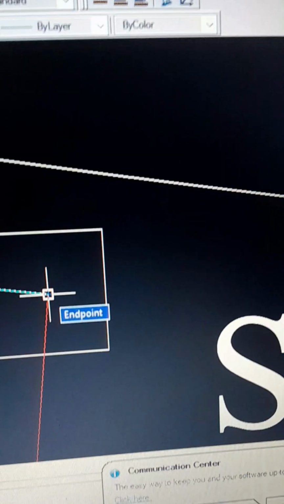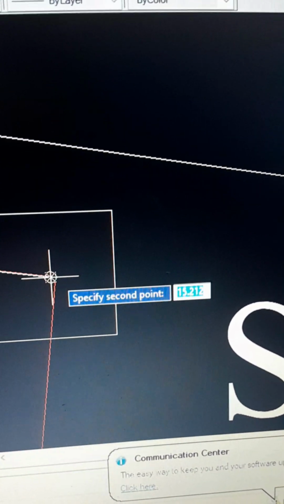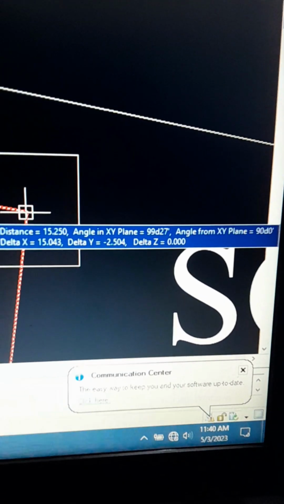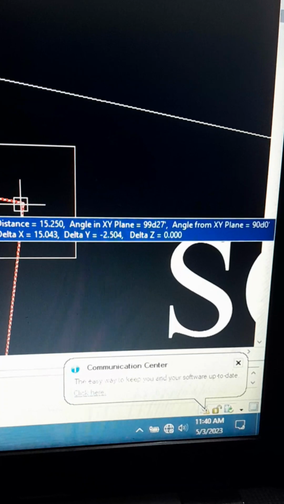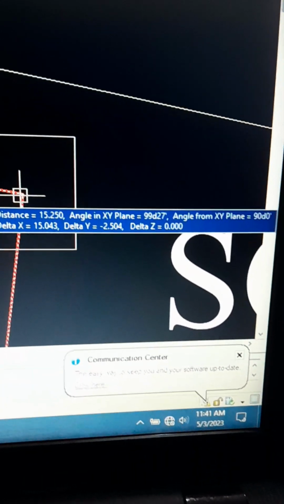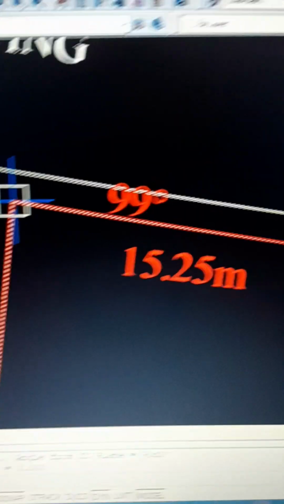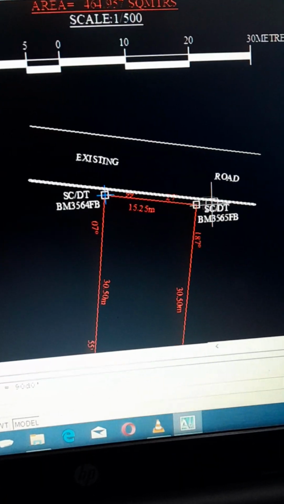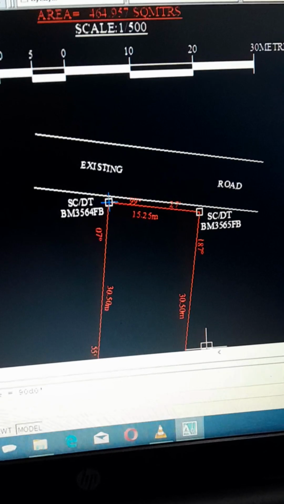So if you notice, it's showing that this point to that point is 15.25. So you click on it and it's going to come up with this. Look at it closely. Angle in the XY axis is 99 degrees 27 minutes. So that's what I placed in here. So you do that for there. You do this, click on the distance again, do it for here, the downside, and also this other side. So that's basically all I did.